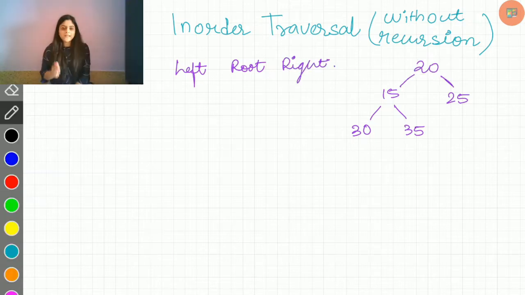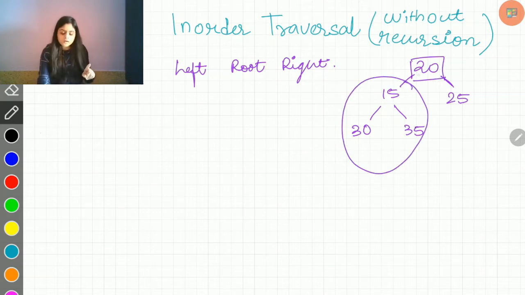And when I say left, what we mean is the whole left of any node that we're talking about. So if this is the node that we're talking about right now, then the left is the whole subtree and not only the 15, the immediate left child. I'm not talking about that. I'm talking about the whole subtree. Okay. So this part is the first thing that we want to be printed.